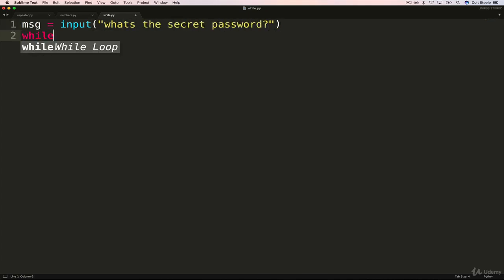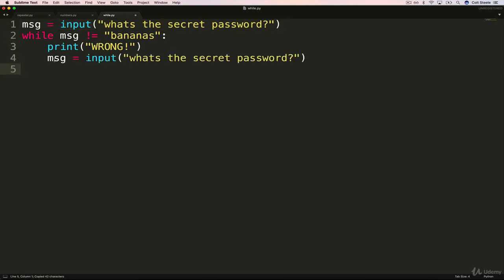And then we'll have a while. So while message is not equal to, what should our password be? Let's have our password be bananas, colon. We're going to first print wrong, and then let's just re-update message and ask for what's the secret password.